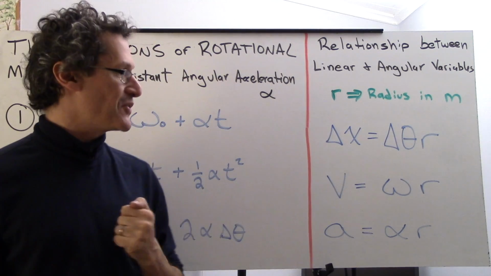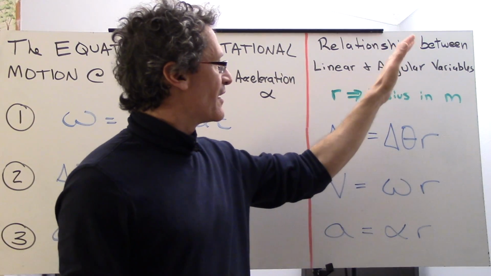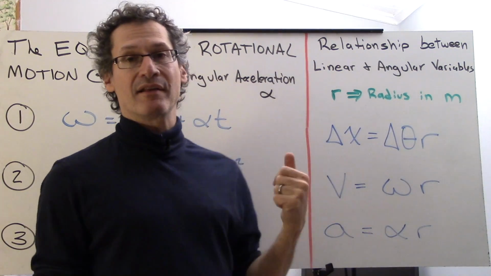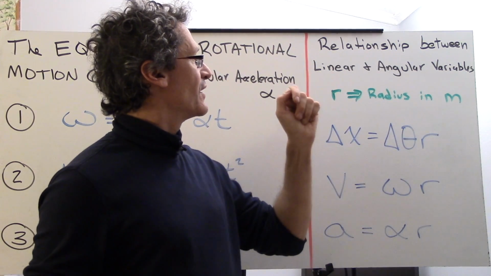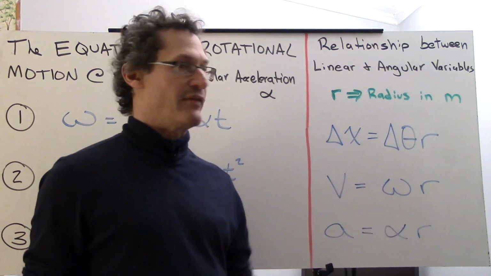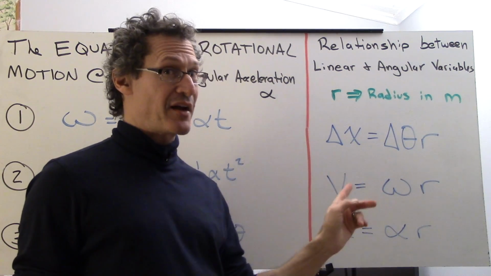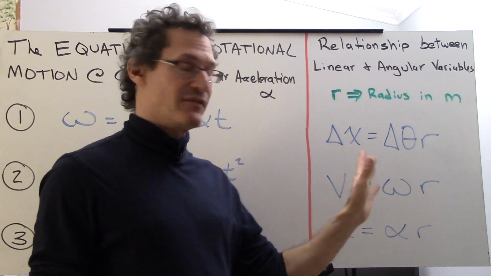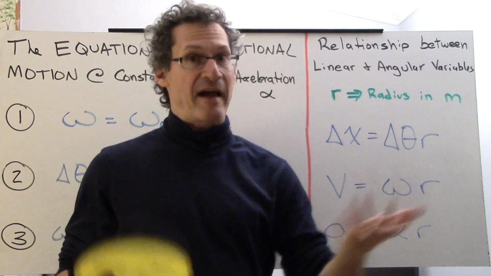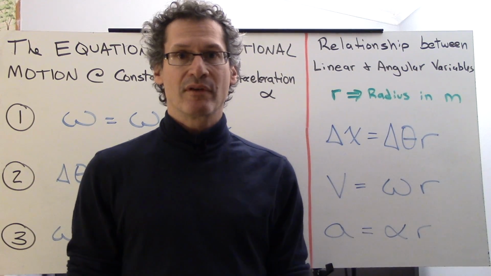Hey, we see a pattern here too. Simply, if you take the angular variables and multiply by the radius, you're going to get the rolling counterpart, so it would translate in terms of the linear motion. And so there you have it. This is the Rosetta Stone. This is also not on the AP equation sheet, but it's very important to use if we want to go back and forth between the two, which we do. In fact, I'd like to show you a quick example involving a bicycle.